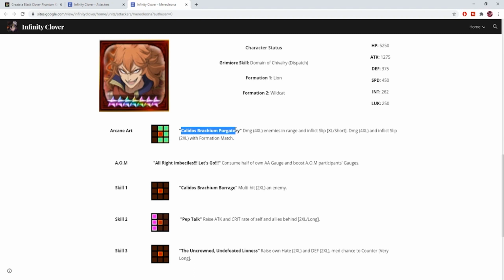Kalados Brachium Purgatory. Damage 4 XL enemies in range and inflicts slip XL short, so extra damage. Then damage 4 XL and inflicts slip 2 XL formation match. Okay. Now you're damaging 2 rows for a lot of attack, but I feel like her AA is good, but not amazing, okay? But you could definitely use it really well.